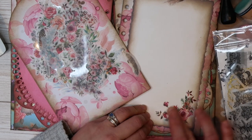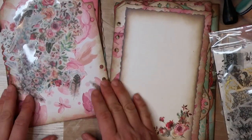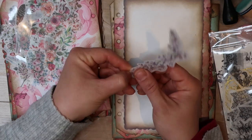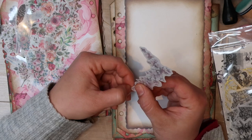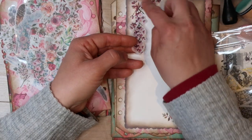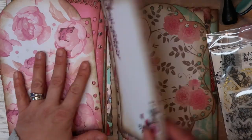They're all from AliExpress. But basically I wanted to jazz up some of my pages and some of my elements, and all I'm doing is literally just sticking down these stickers. They are so brilliant. Once you stick them down, they just kind of blend right into the page and they're beautiful. And you get so many in a pack. They're really awesome. I absolutely love them.